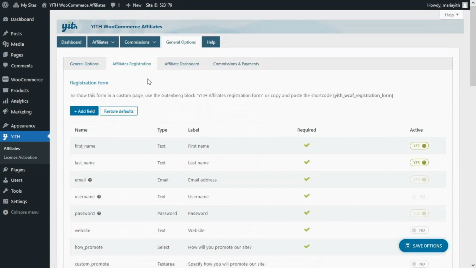And I'm happy to tell you that this will be actually very easy to configure, because to show the registration form, all that you will need to do is go ahead and copy this shortcode and paste it on any page of your choice. Now, to see an example of this form, I'm going to open our site from an incognito window, as right now I am already signed in.